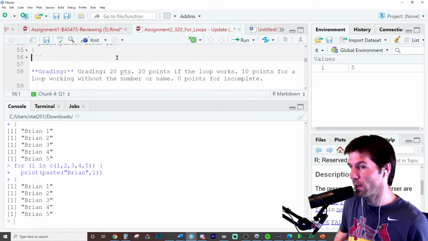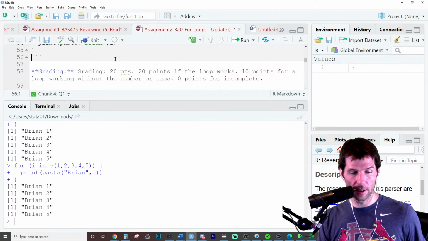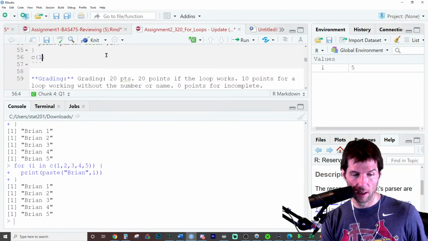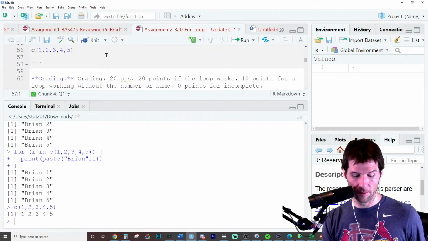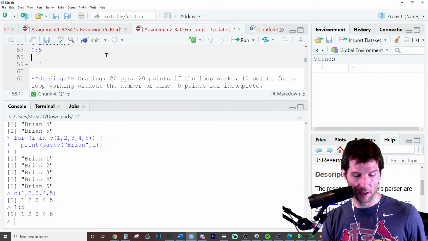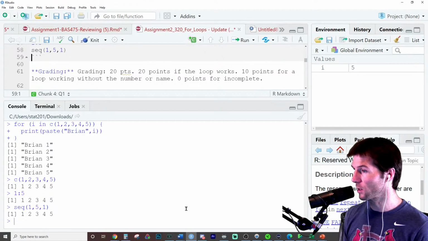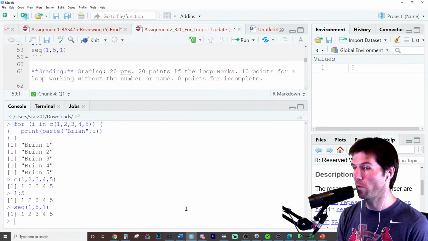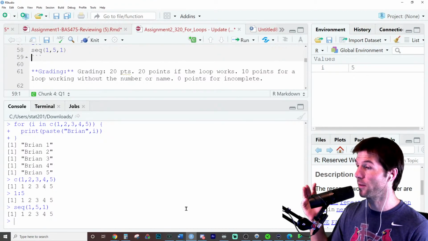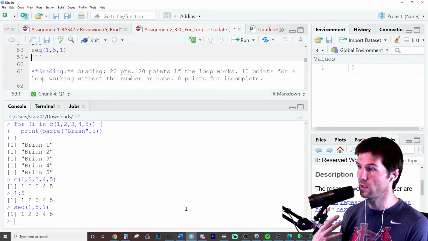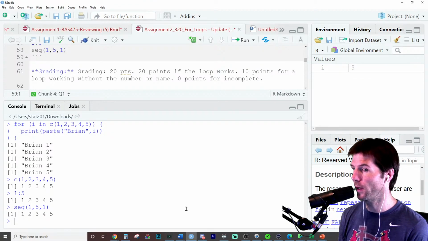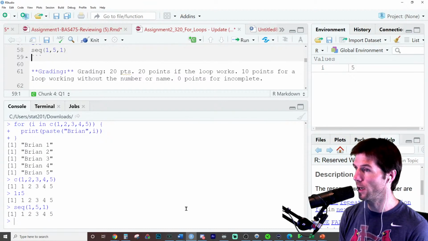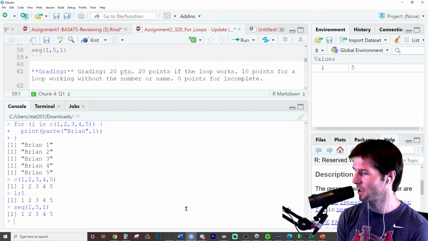So it's running the same thing right here with the for i in vector 1, 2, 3, 4, 5. But if you look at the 2 lines of code, remember, don't code everything I code. This is the same thing as sequence from 1 to 5 by 1. So all of these create a vector, which is just things put in a sequence. These are all the same code: concatenating a vector of 1, 2, 3, 4, 5, or using the shorthand sequence 1:5, or using sequence from 1 to 5 by 1. Does that make sense, Alyssa?